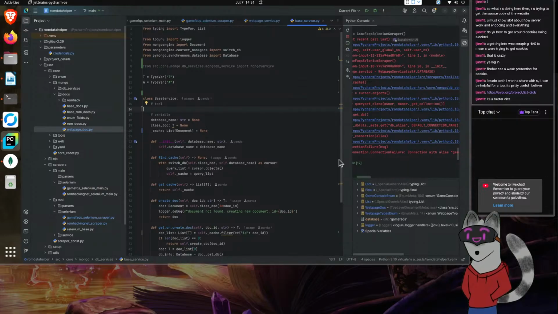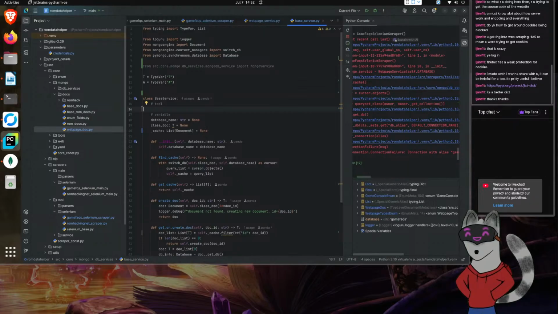It's a better dict. Oh, I'm very curious. Let's check that out. Let me get sidetracked for a little bit. I've been actually thinking about how to improve dictionaries. So I'll be very curious to see what this is. Let's see here. Okay, one moment. Let me get this set up.